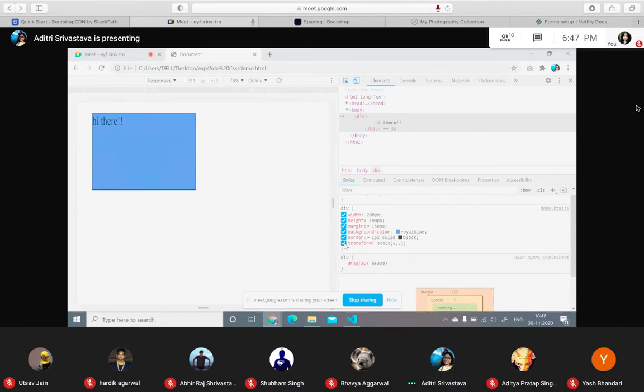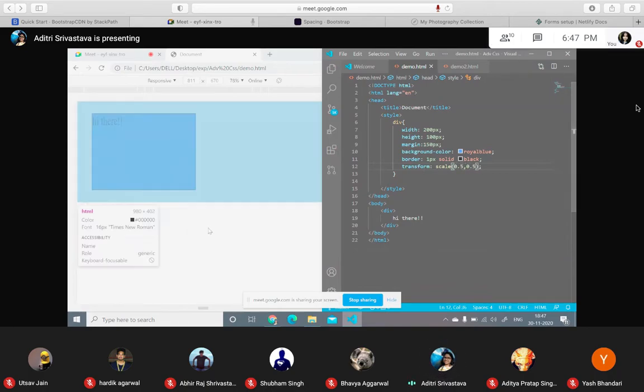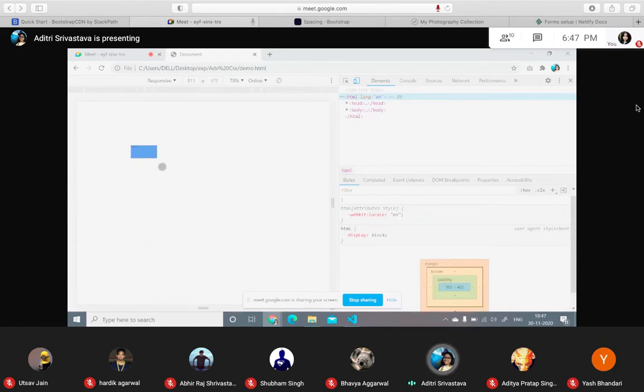Similarly, we can also reduce the size by putting 0.5 comma 0.5. It will reduce the size by 50%, like scaling it by half.